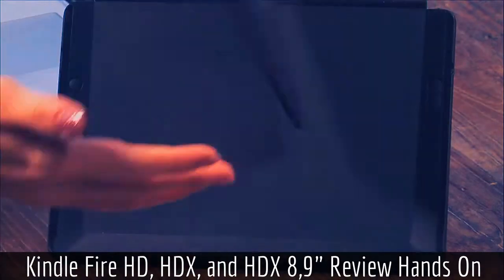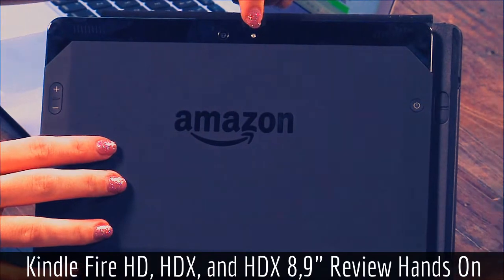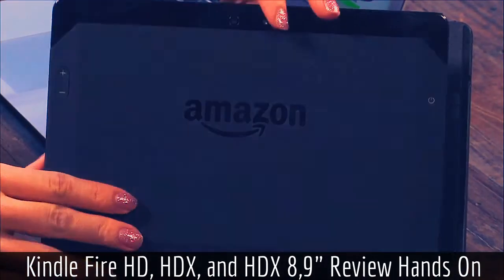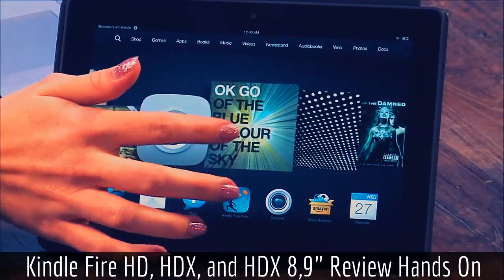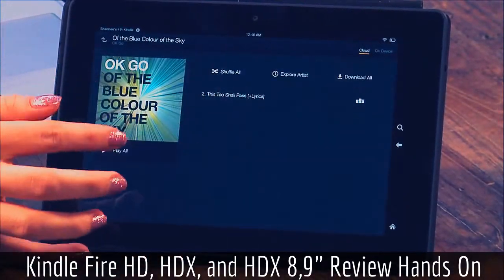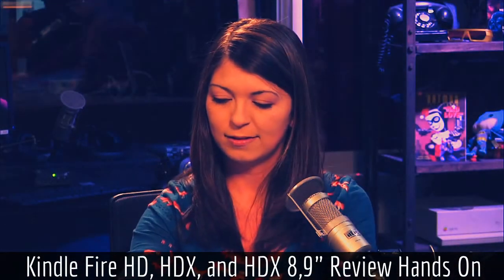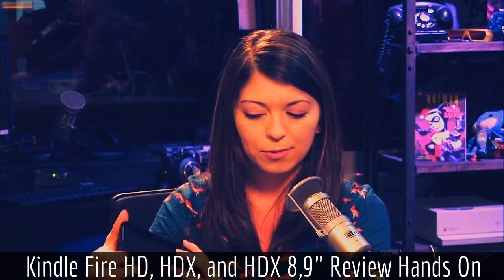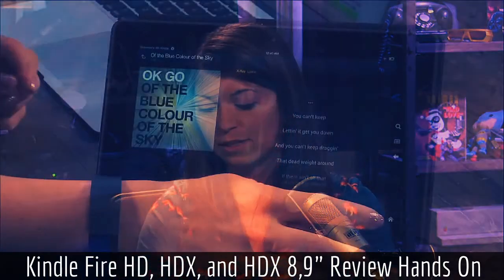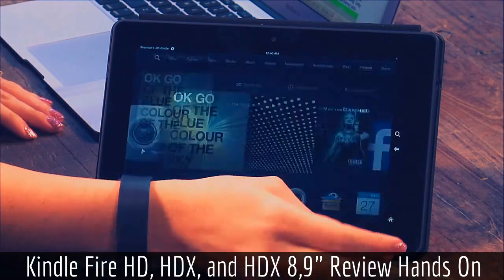The back of this looks just like its little brother with the speakers at the top, and this time you have the camera over here and the weird on-off switch on the back. I noticed the sound was a little bit muffled whenever I was trying to listen to music — the bass sounds a little bit muffled. But it was fine for an audio book, and listening to movies was perfect. I had so much fun listening to movies on here.